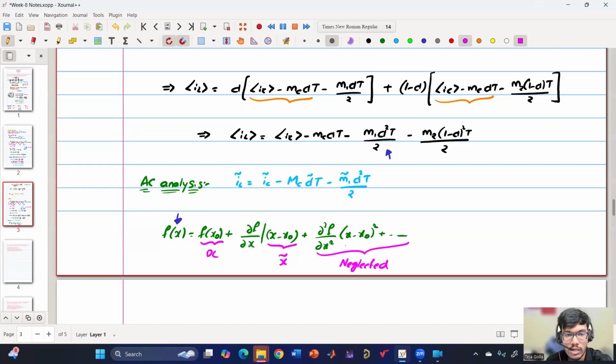So now if I want the D perturb term, this is my f of x. What will I do? I will do dou f by dou D. If I differentiate it with D, I will be getting minus M1 into dt into D perturb. So this is my first order differentiation at the equilibrium point, which is minus 2 M1 into dt by 2; the 2 gets cancelled. So M1 into dt into this D perturbation. That's how I get the D perturb.